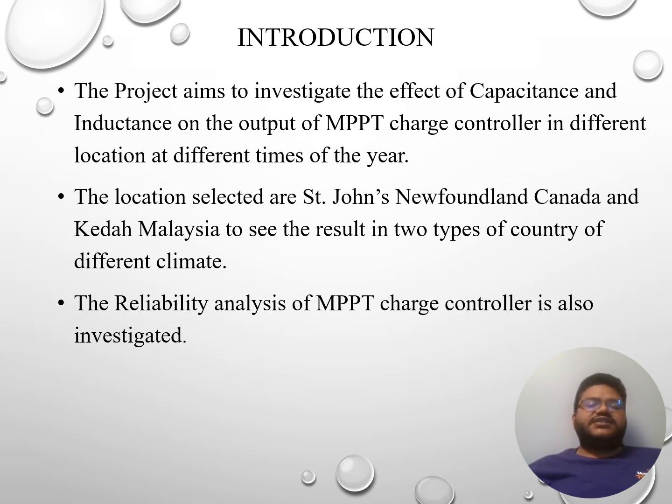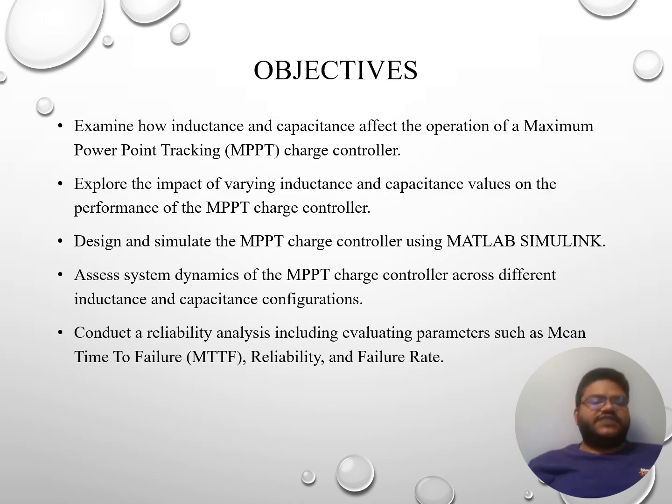We looked at what change the inductance and capacitance have on the output level, and we also did some reliability analysis of the MPPT charge controller. So this is about our project, and the objectives are obviously examining how inductance and capacitance affect the operation. This is one of the objectives. We explored the impact of varying inductance and capacitance. We see what effect it has on the output.